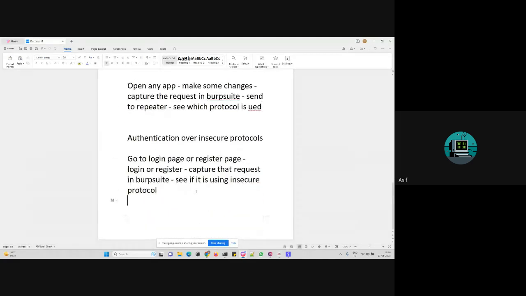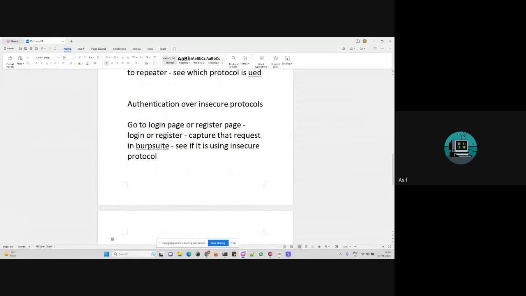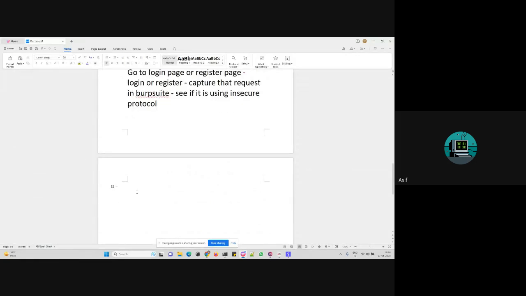Now let us move to the next vulnerability. The next vulnerability is about insecure authentication and authorization, basically the OTP related vulnerabilities. So how to find OTP bypass and vulnerabilities related to authentication, right? So, insecure authentication and authorization. Now, can anyone explain to me what authentication is, guys? What is authentication?